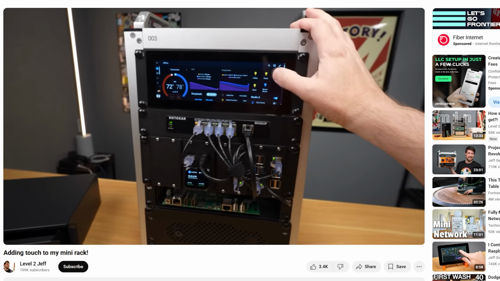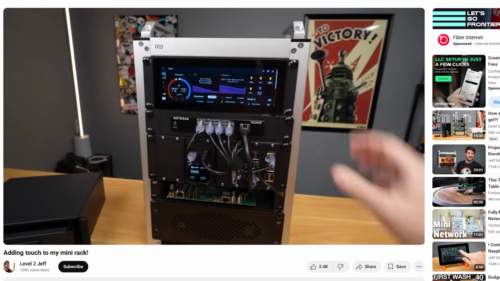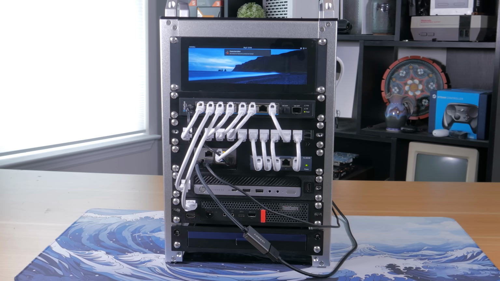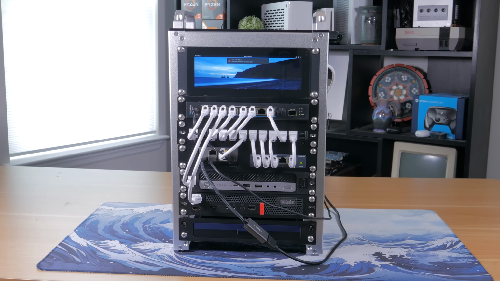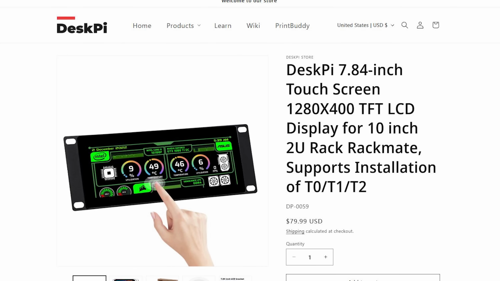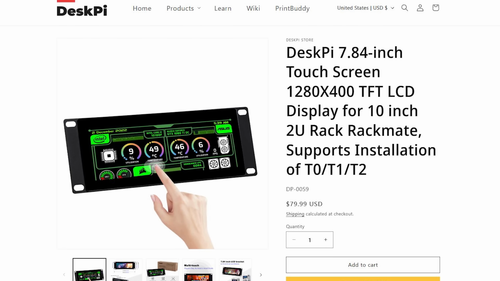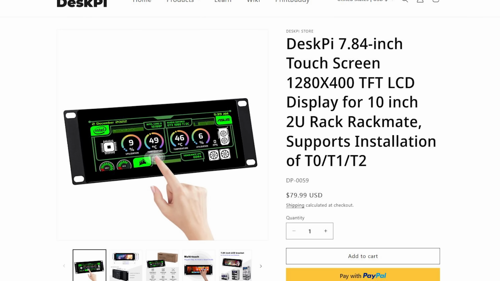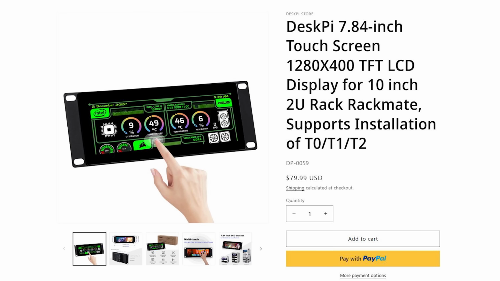Another use I saw was Jeff Geerling actually used one of these in combination with a Raspberry Pi as a smart home dashboard. I'm still not entirely sold on this rack mounted display, but let me know what you guys think of it in the comments below. Once you factor in the monitor itself and an SBC to run it, it gets kind of expensive, and I think if you're just running a dashboard on it, an old cheap Android tablet with a custom mount might be able to do the same thing for a lot less money.